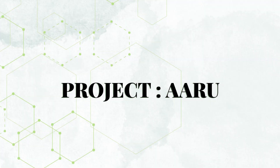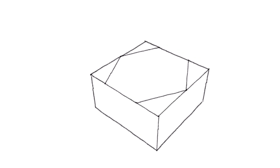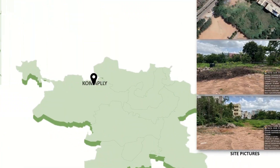Project Aru aims to design a low-impact, adaptable structure that can be utilized in any Indian site context and can be assembled and disassembled after usage at a particular site. The given site is in Hyderabad, Kompally, with a total area of 1,230 square meters and has easy access to the main road.